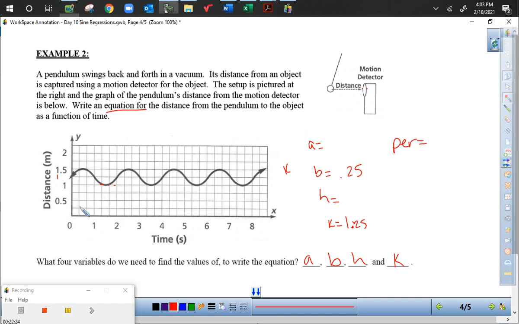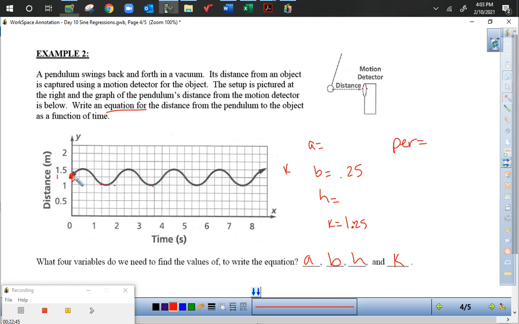Usually when you're trying to figure out a scale, it's easiest to start at 0 right on the y-axis. We know the period is from maximum to maximum or minimum to minimum, but if you use 0, the starting point, whatever it may be, you'll be able to see directly on the scale what the period is. So what we want to do is start tracing this curve and ask ourselves, when do you start repeating the pattern?